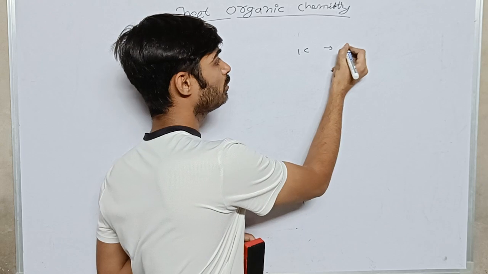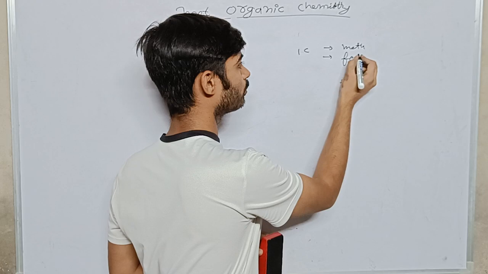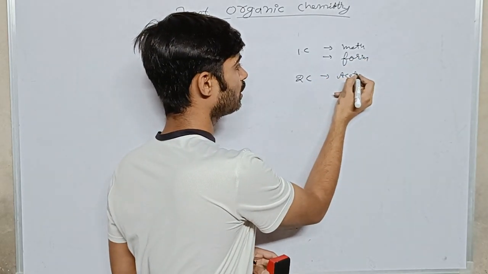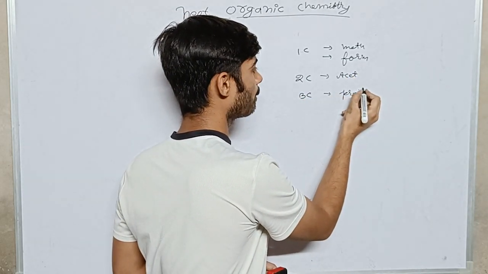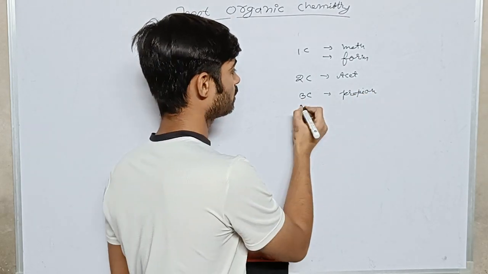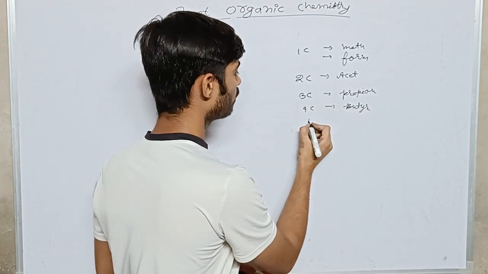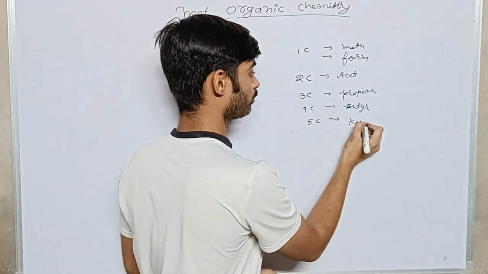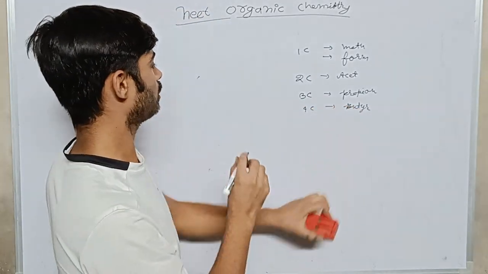If there is one carbon, we call this meth, but in old times this is called form. Two carbon, acet. Three carbon, propion. Why am I telling this? I will give examples of such things. Four carbon, butyr. Five carbon, capro. Okay. Just think this is not useful. Four is okay.